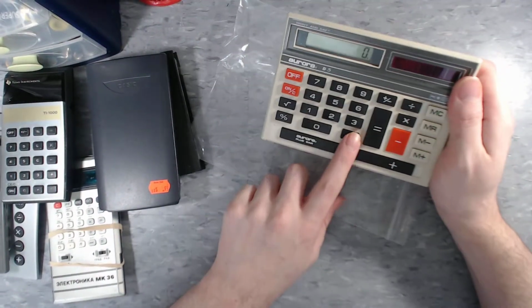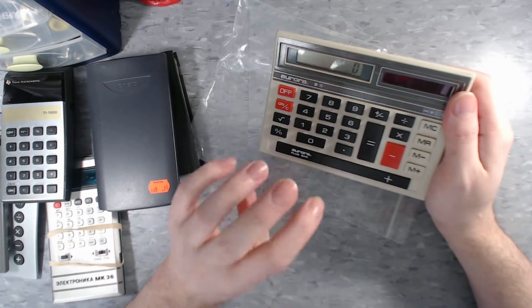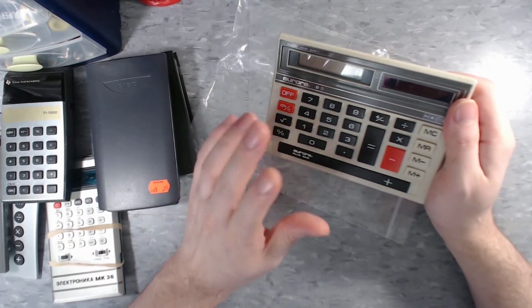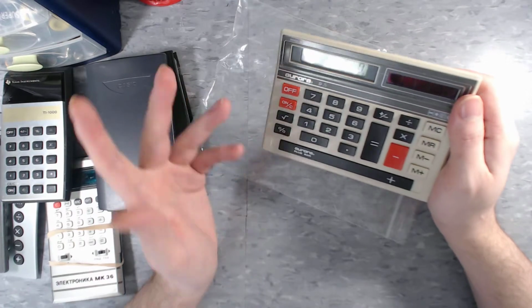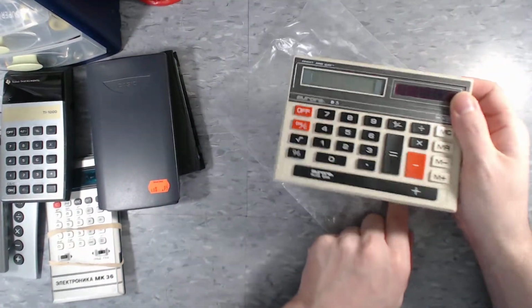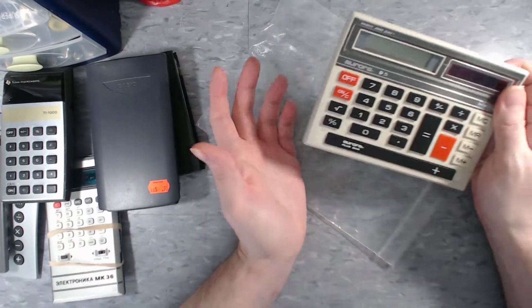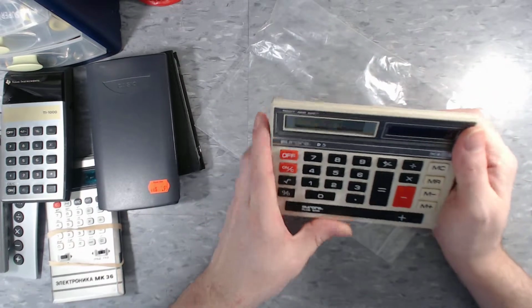I just need to get a new membrane to put under there, and then some, I guess, graphite connectors. Yeah, I'll probably end up doing a video on the full repair of this, and I really want to get it to work because it's an Aurora, and I would love to have another working Aurora.